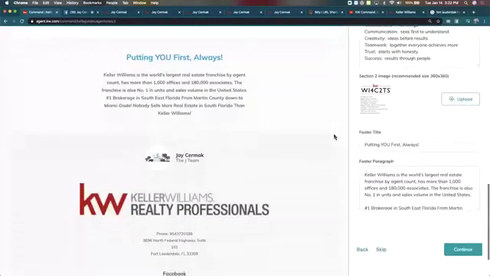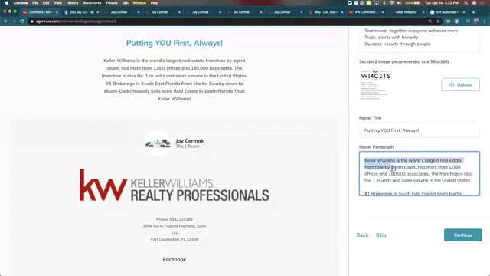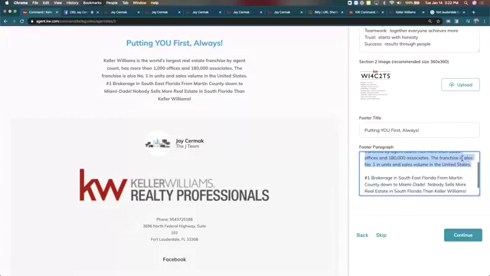And the last thing on this page says a footer, whatever the footer is. So Lori, this would be a great place for your tagline. The footer will be in blue at the bottom of whatever you put. So I like just putting you first always. Just keep it simple. Putting you first. And then I ran out of what to say, so I copied this from KW.com. Keller Williams is the largest real estate franchise. And I did add this. We're also, and you should put this on your site, we're the #1 brokerage in Southeast Florida.